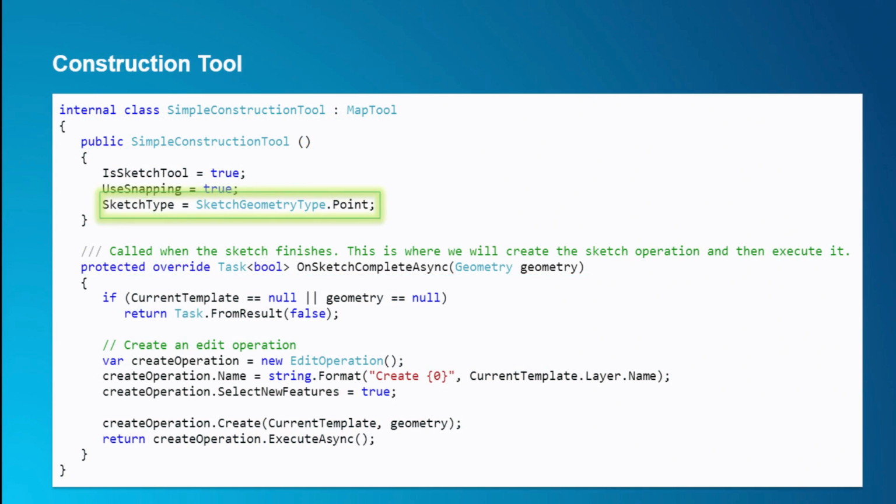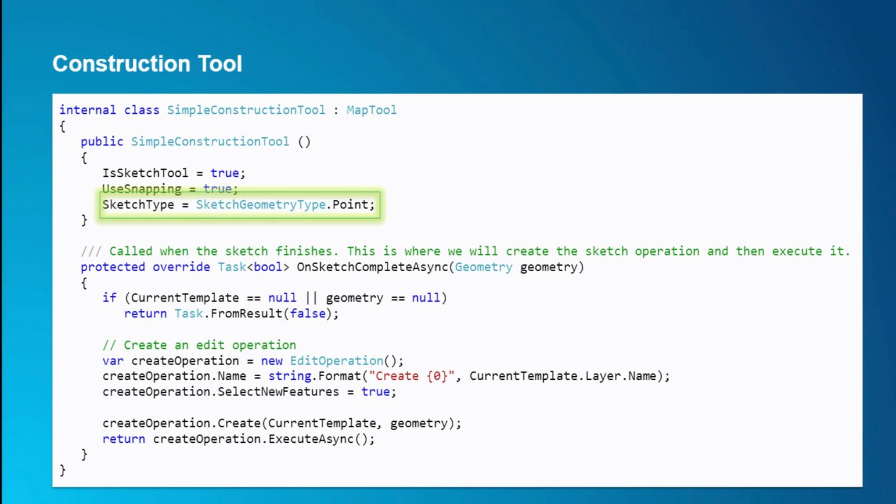The next thing we're going to talk about is a construction tool. As I previously mentioned, a construction tool is for the creation of new features. If you have the SDK installed with Visual Studio, one of the templates available in Visual Studio is a construction tool. And when you choose that construction tool, it will stub out a class and a DAML entry for you. And this is what you get stubbed out in your C# file or your VB.NET file.